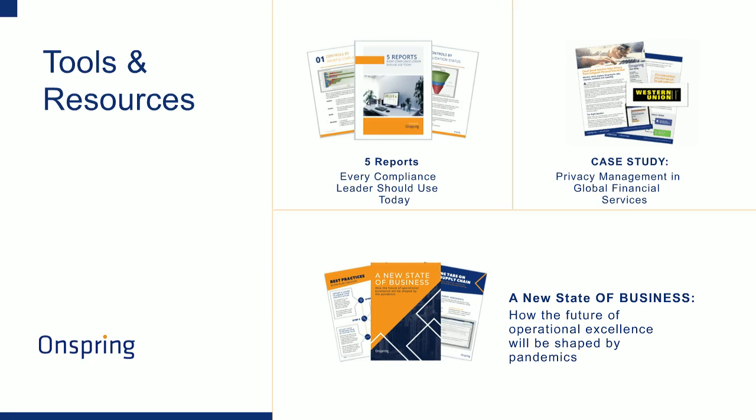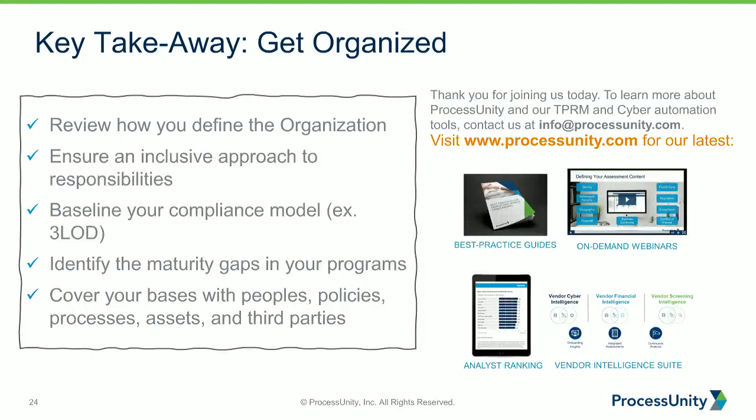Sure. No, I think it was a really good conversation to have, and it is all about people, process, and technology, isn't it? So it's a continuous evolution of having that organized and managing change, and doing what you need to do to have that. Key takeaway, obviously, get organized, right? If you're not, you need to establish that centralized backbone and be able to have something you can rely on to build off of. That's always important.